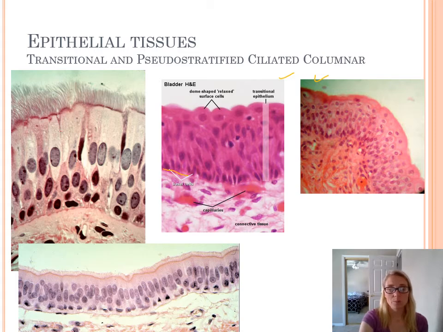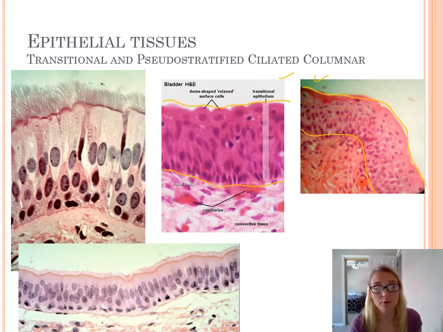So here's our basement membrane, and here's our free edge. So at first it kind of looks like stratified cuboidal, but we know stratified cuboidal isn't that thick. In our last picture of stratified cuboidal, it only had like 2 layers thick. So that's a good clue that you're looking at transitional if your first thought is stratified cuboidal and it's really, really thick. Another clue that you're looking at transitional is it kind of has these domed, kind of bubbly shaped cells on that apical surface. So hopefully you'll see that in lab.